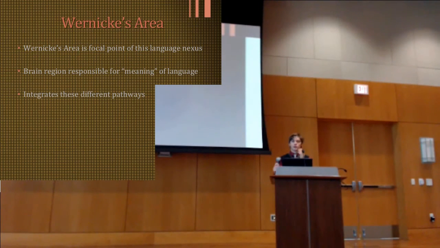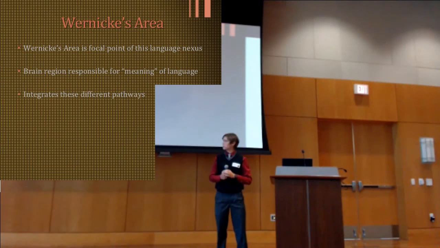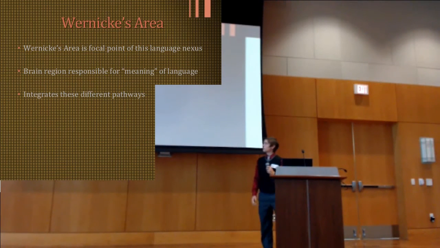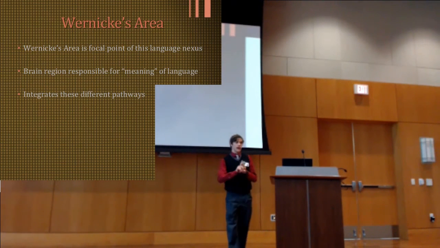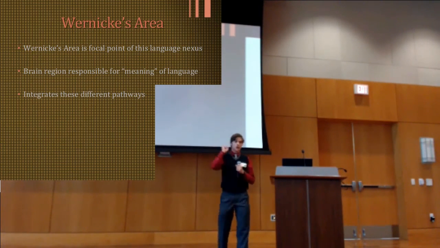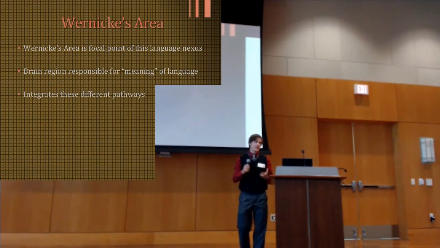So, as you all know, language is complex, and neuroscientifically it's very complex. I'm sure many of you are familiar with this. I just want to cover bases here because this is what I'm talking about for a little bit. Our understanding of language is the integration of a number of different pathways, in particular these 4. You have the auditory pathway, where you listen to speech and you process that, and somehow you get from sound waves to ideas in your brain that are running around. You somehow encode the sound that's coming in through your auditory system and get meaning out of it.